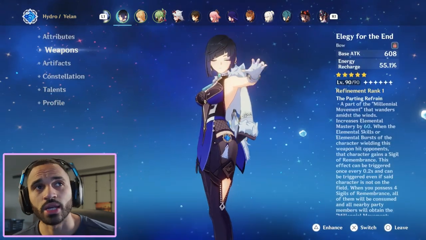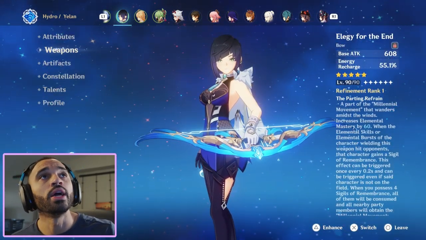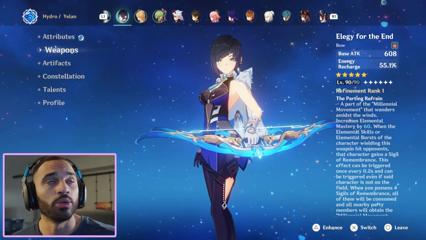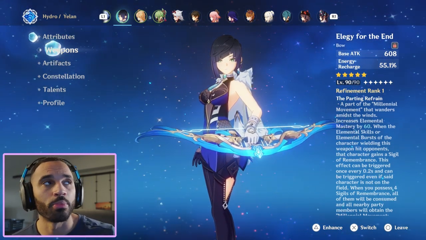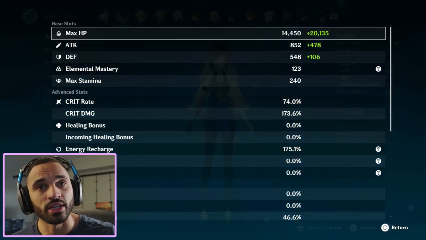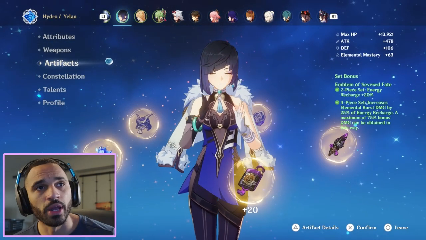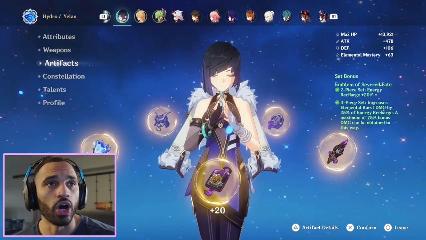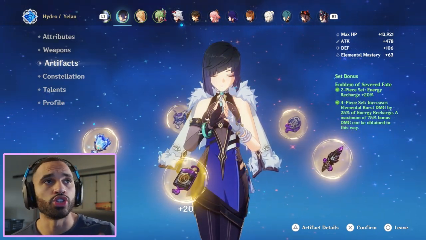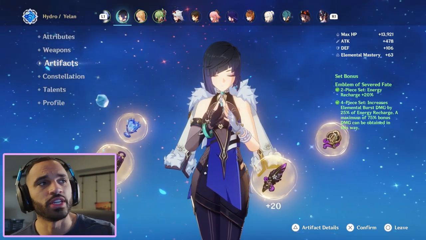Speaking of Yelan, she's rocking the Elegy of the End Bow to give 100 EM to Kuki, which is going to allow your Kuki to deal even higher Hyperbloom damage, or your Thoma Burgeon damage. So Elegy is an amazing option for her. She's sitting at 175 ER, which is actually a perfect amount of ER for Yelan. She's looking at 74 over 173. I have an Emblem of Severed Fate on her, but if you want, you could run a two-piece 20% HP boost, a 15% Hydro, you know, two-piece of each set.